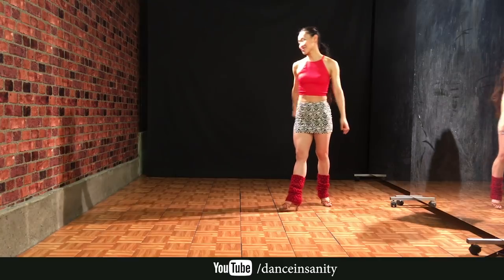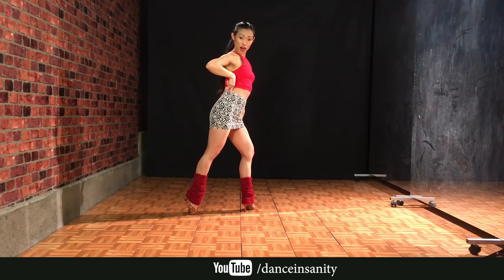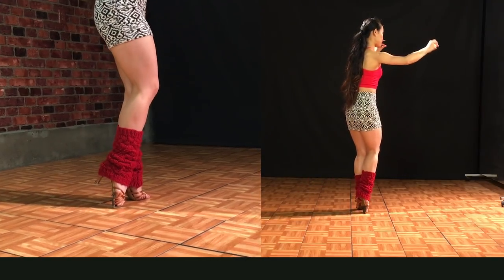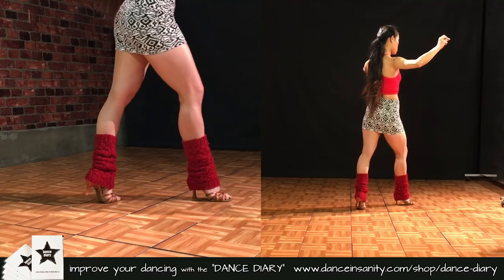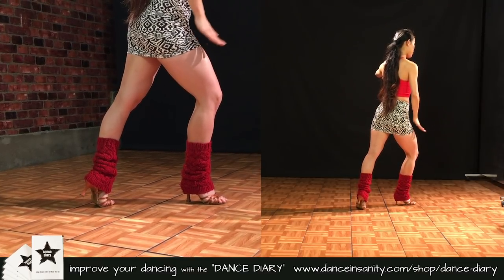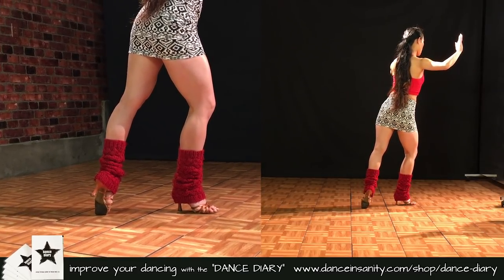So let's do that. Now, starting with your weight on the left. Left knee is bent, right knee is straight. Position one, ankles together, both heels lifted. Position number two, two straight legs, both heels still lifted. Position number three, lower into your front heel, bend the front knee. And position number four, extend through the back foot all the way to the toe.